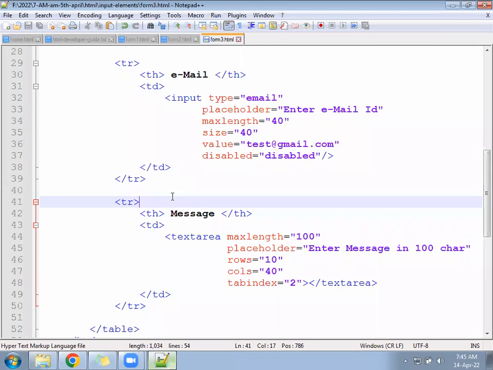So whenever you create a form, for whichever mandatory fields you have in the form, you can set the sequence. For optional fields you can leave the sequence. Suppose you do not give a tab index, by default it will come. If you do not give it for the mobile number, check what is coming. Tab index 2 is where you have given, 2 is for the text area. And don't give for 3, don't give for the mobile number. The next option will go there only, because that is the third option.